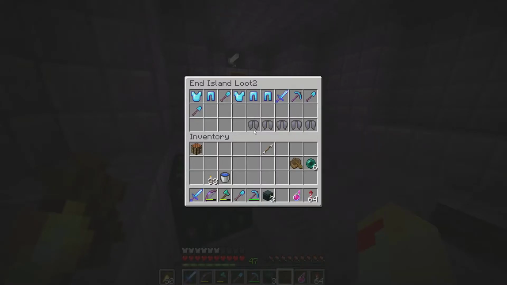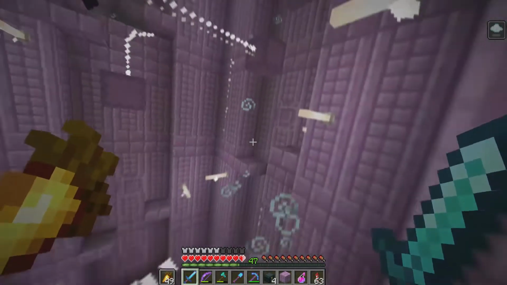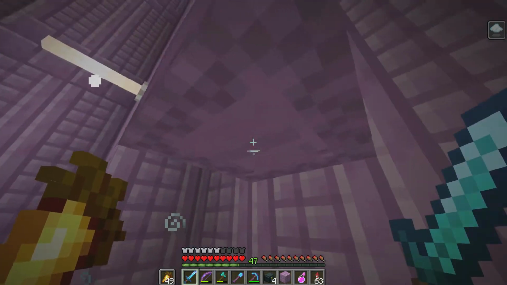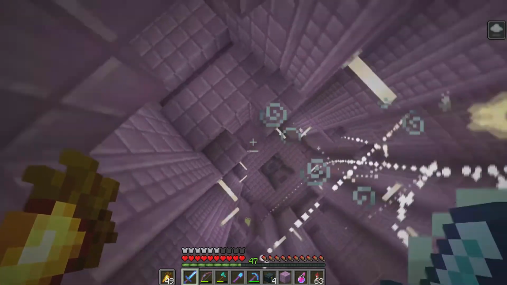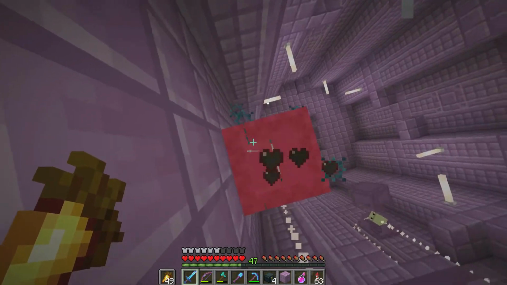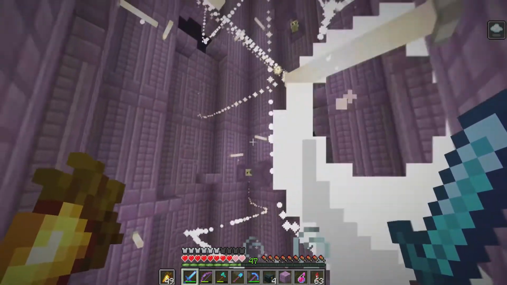I guess I'll organize this a bit better. Alright, so I got this one for all the tools and armor, and then I've got the elytras, and this for all the extra loot. These massive rooms, I'm calling the free-for-all rooms. The reason I'm calling them that is because these always seem to fight each other. So I'm kind of just one in the fight. It's not one versus everyone.